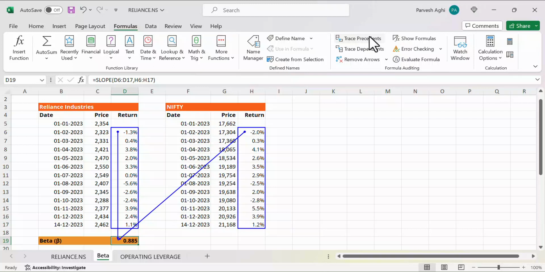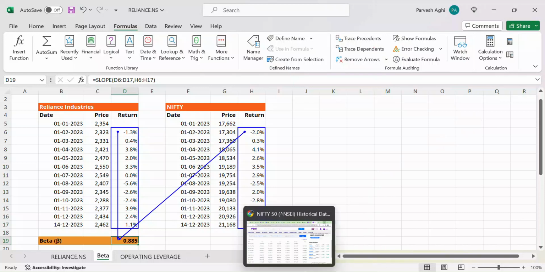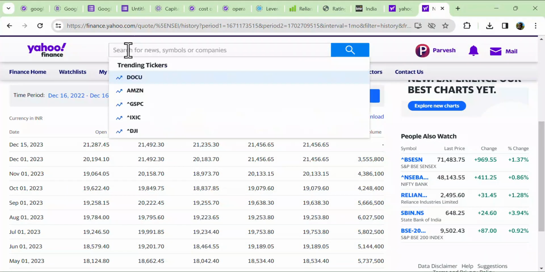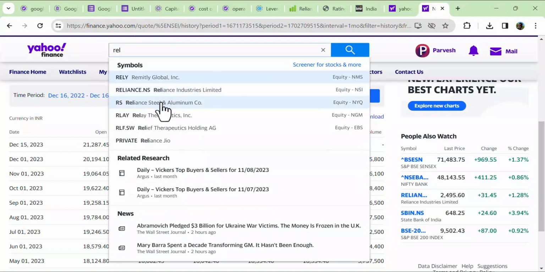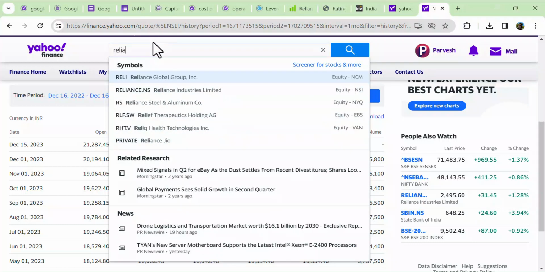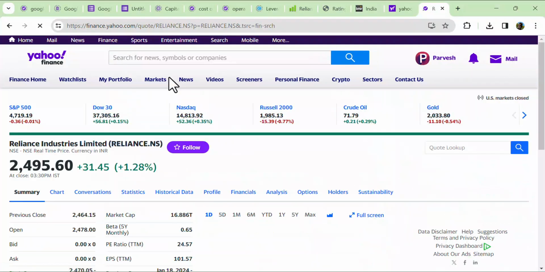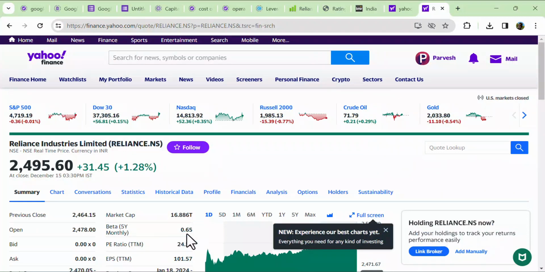अब आप याहू फाइनेंस में बीटा देखोगे, अब इसका बीटा कितना आ रहा है? सो गो टू याहू फाइनेंस एंड गो फॉर रिलायंस, गो टू रिलायंस एंड जस्ट सी व्हाट इज द बीटा और उसने कैसे निकाला हुआ है. रिलायंस इंडस्ट्रीज है ना, तो रिलायंस का बीटा निकला हुआ है नीचे, 5 ईयर मंथली बीटा 0.65.